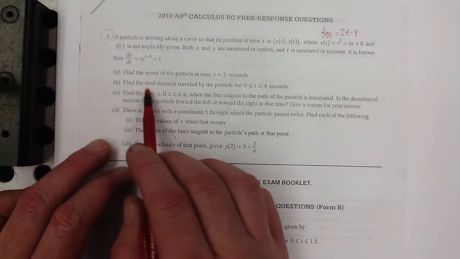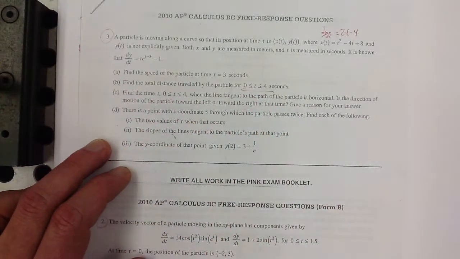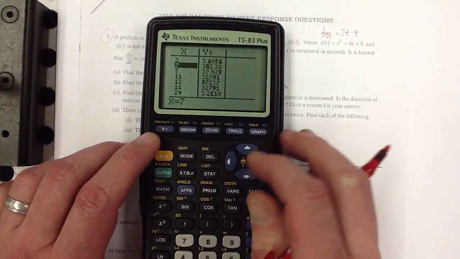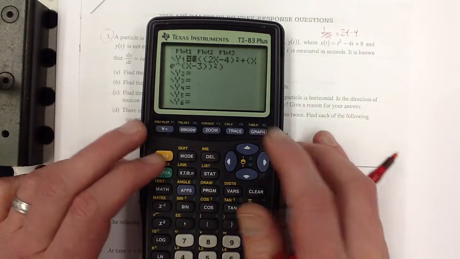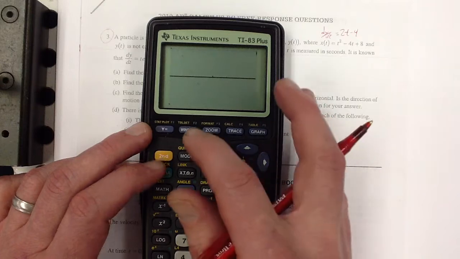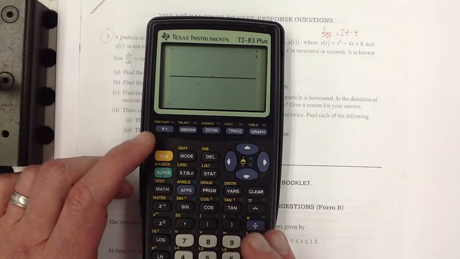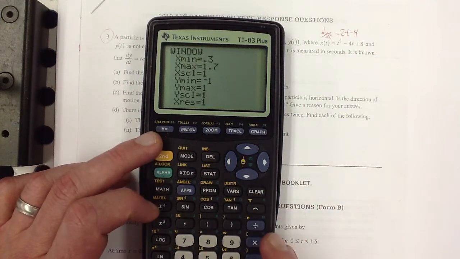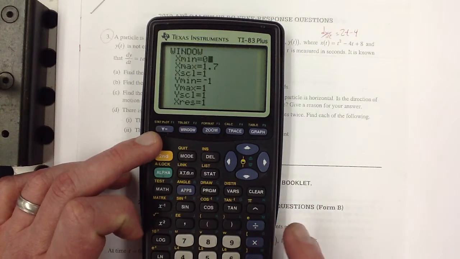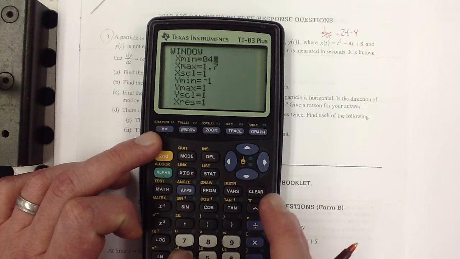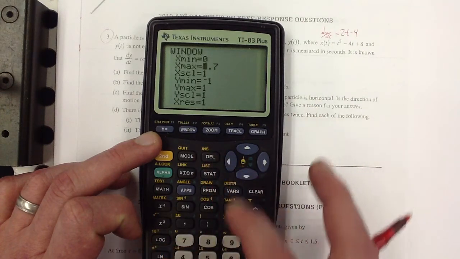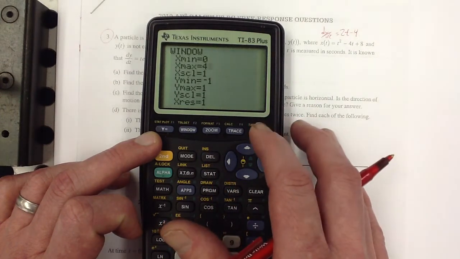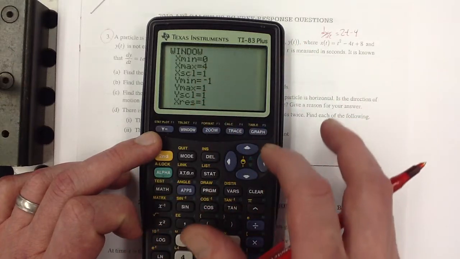Part B, find the total distance traveled between 0 and 4 seconds. Well, now that I have this in here, I can just go, ooh, I shouldn't have done that because I don't know what crazy window that is. So let me stop that, go back to the window, and go from 0 to 4. I don't really care what the y min and y max are.